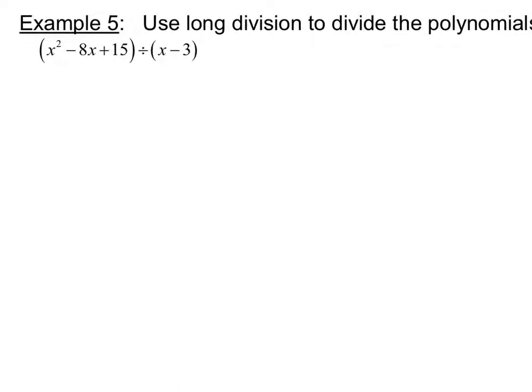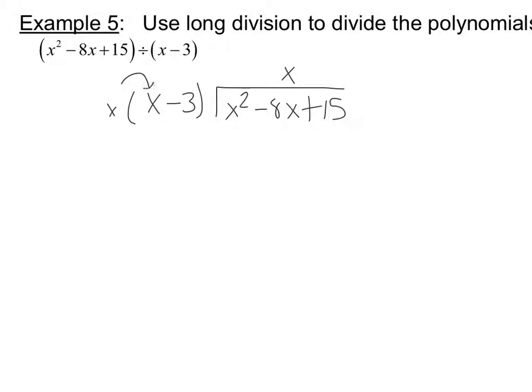So it says use long division to divide the polynomials. Now, normally I wouldn't use long division, and we'll see when we learn synthetic division, because it's x to the first here, but let's just go over it to make sure. It's easier to start this way. So x minus 3 goes outside, and then here's the thing. I have x squared, I have x to the first, I have constant. Okay, you have to make sure you have all of that. So now this is where it can get a little tricky. So let's look at this. You say, how many times does x go into x squared? Well, you got to multiply it by x. So you put down the x, line it up over here. So you get x squared minus 3x. Subtract.